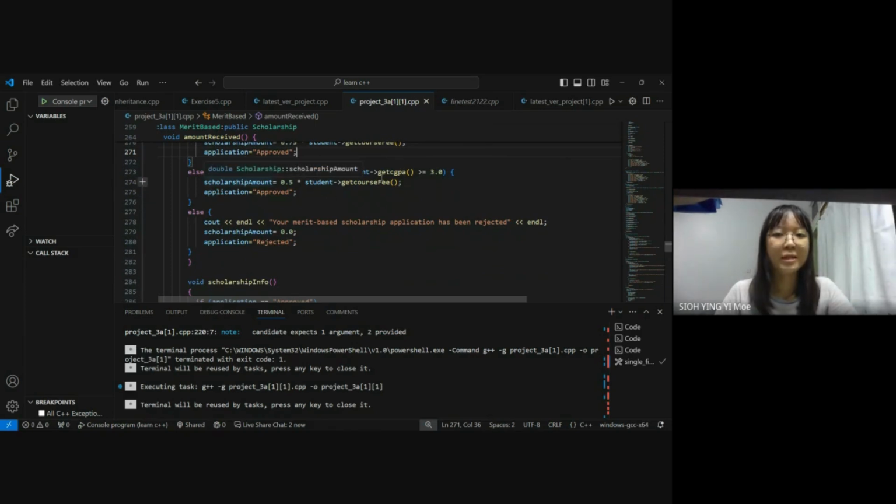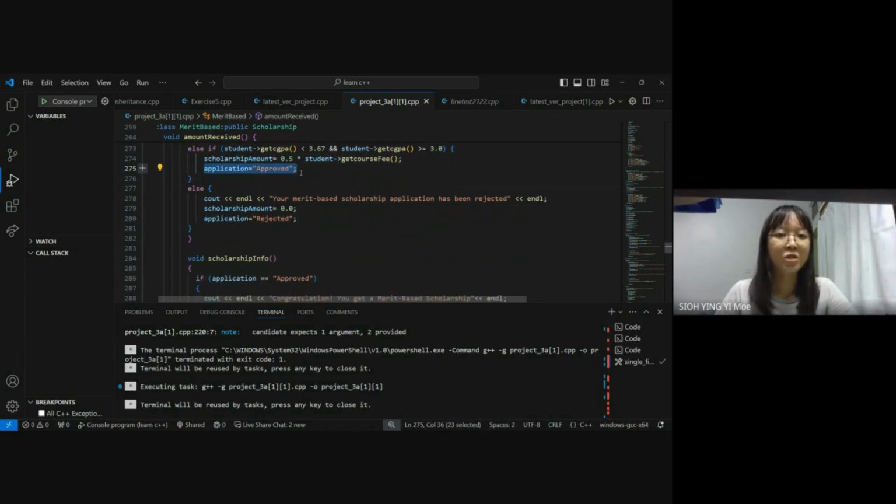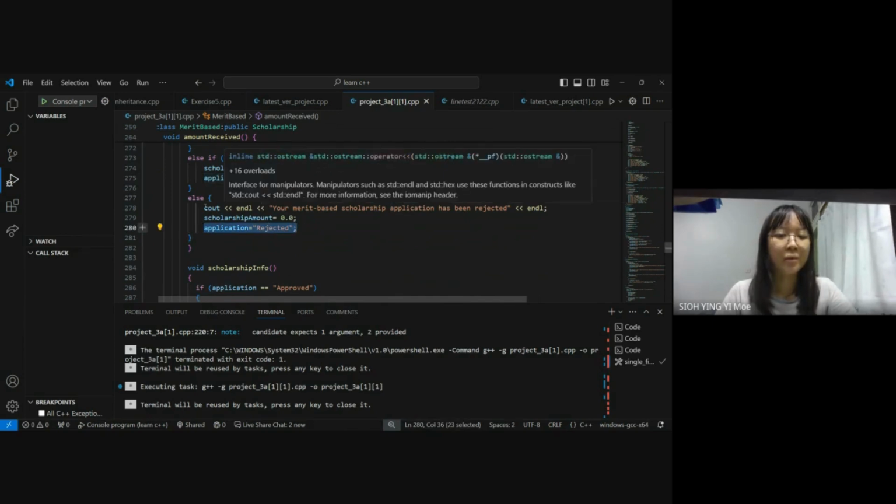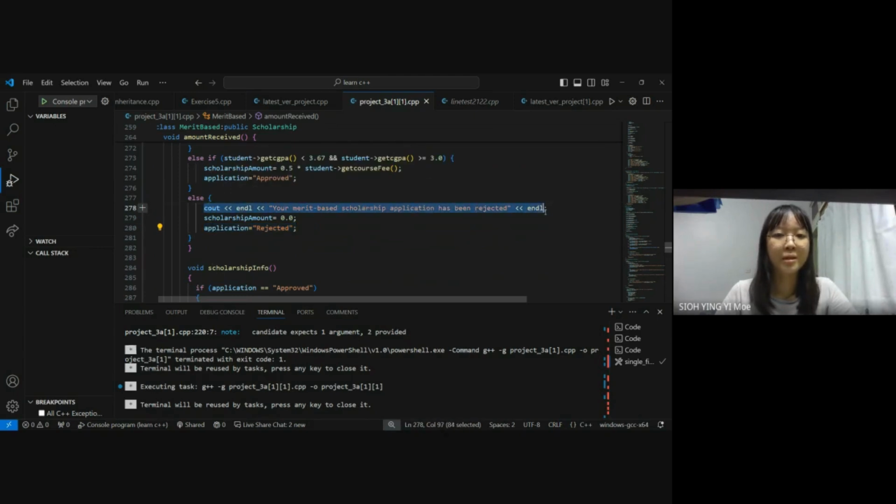If the student gets a CGPA of more than or equal to 3.0 and less than 3.67, then the student will get only 50% of the scholarship and the application will be approved. If the student gets a CGPA of less than 3.0, then the application of the student will be rejected. And in our system, we will print this message.